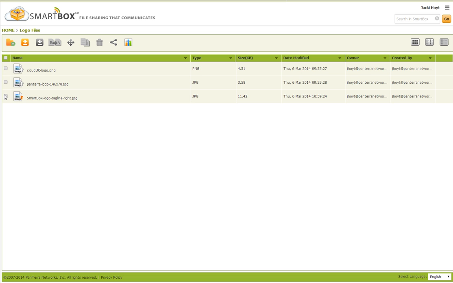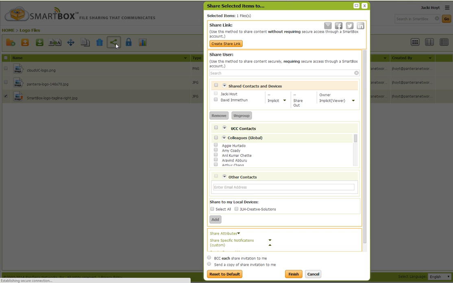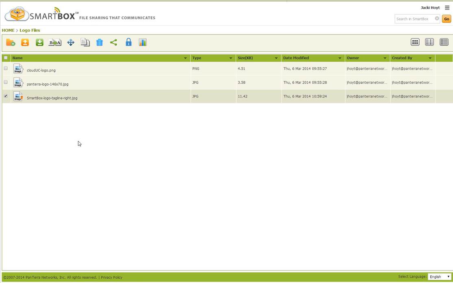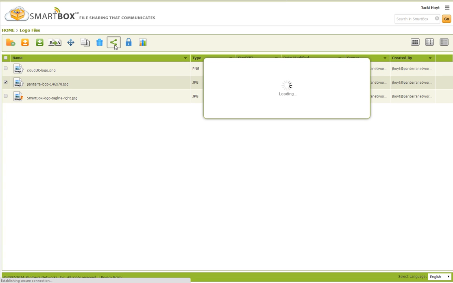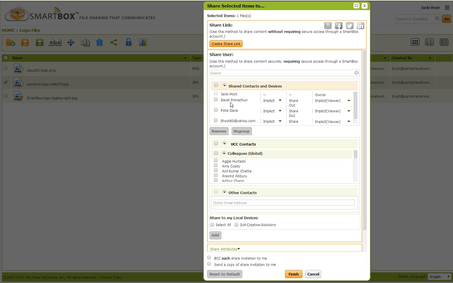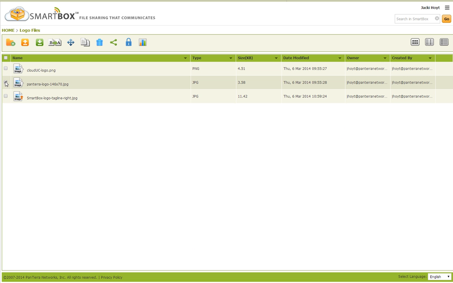So if you look at the share on this, it shows only David. If you look at the share attributes on this file, for example, that has the white arrow, I'm sharing it with David, Pete, and J.L. Hoyt. Hey, that's called subfolder sharing. And that's important when you want to create a folder that you don't want everybody to have access to the files inside. You control the shares. And that's it. Have a great day.